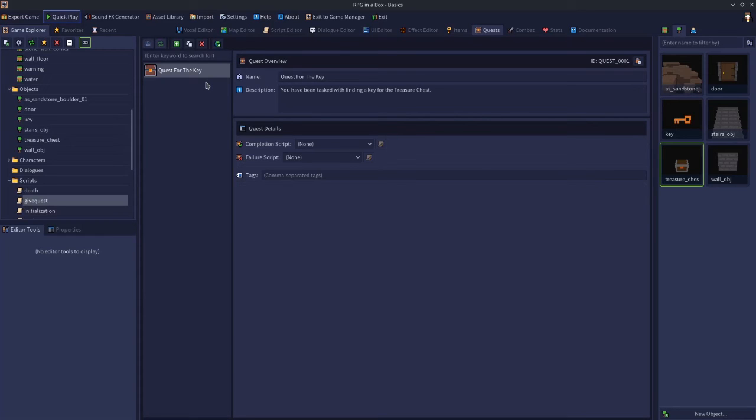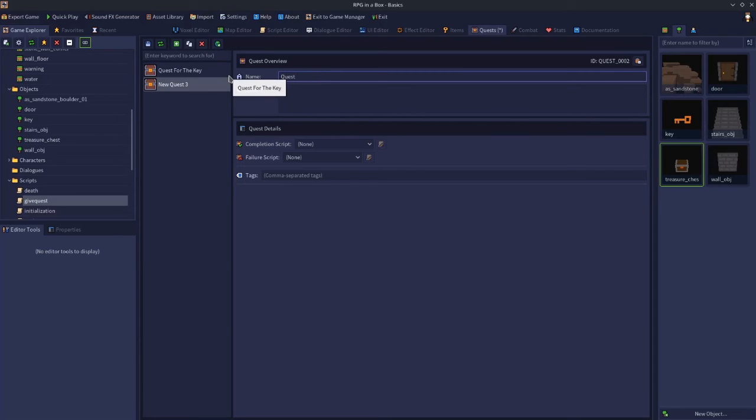So in this case, you wouldn't treat these as entire quests, but you'd just treat them as stages of a quest. So you'd add again, this would be called quest for the key, but then you put your next description in. Now you have the key, you must rid the cave of all enemies. Okay, and then that will be quest. It will be quest 002.